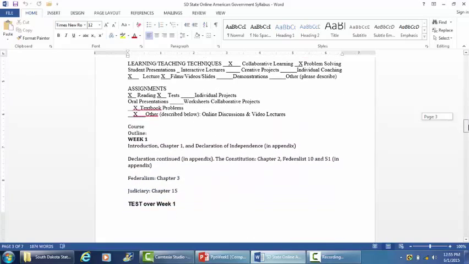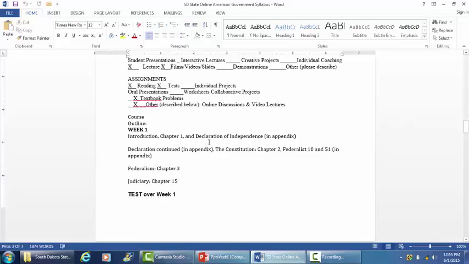Okay. So for instance, in week 1, chapter 1 of that book is a lot about the Declaration of Independence and the Constitution, and we'll talk about the Federalist Papers, which were Alexander Hamilton and James Madison, and a lot of those seeking to defend why we needed a more centralized government, as opposed to the position of the Anti-Federalists, who didn't like the idea of having a centralized government because they were concerned about what that would do towards individual rights.